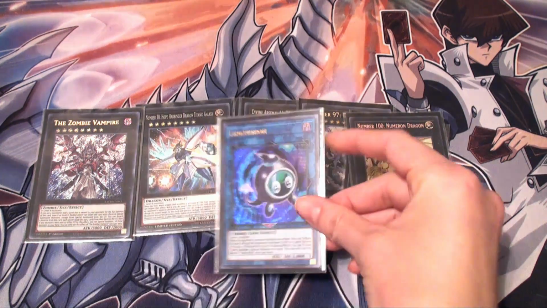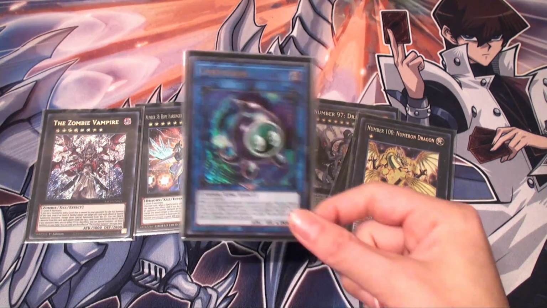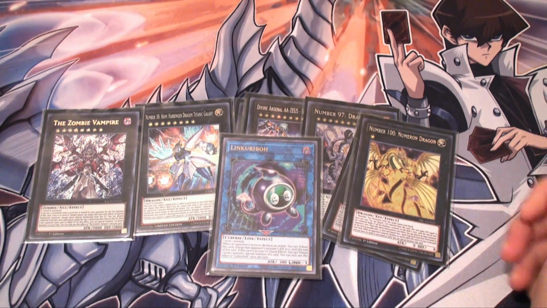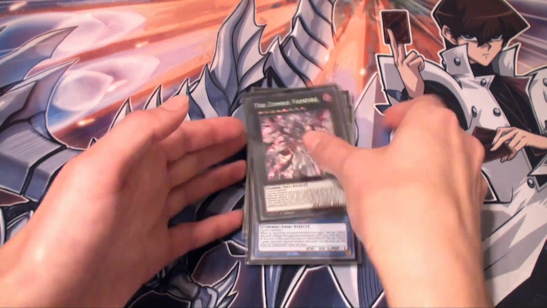And for the last card, 1 Link Monster, 1 Link Karibo. You can use the Anima if you like, but this is just a quick way to normal summon any of your tuners or eggs, link off with Link Karibo, and you can get the effect of your egg.